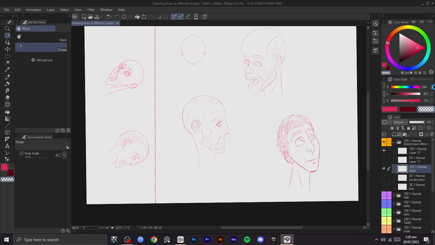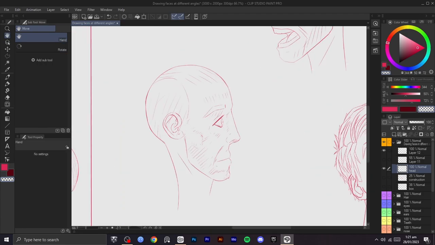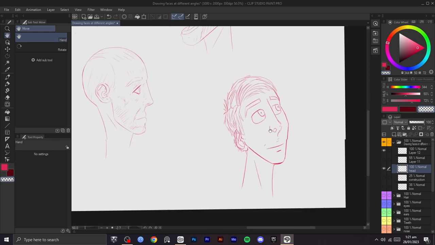I hope you enjoyed this tutorial, and yeah, I hope you guys like, well. Okay, I suck at outros. This is my first time, but yeah, this is how to draw heads in different angles. I hope you guys like this tutorial, and well, it at least helped a little, right? If not a lot, at least a little, since I tried my best. But yeah, I'm not a master, and well, probably the one who's watching this tutorial isn't one either, and I believe we learn by helping each other out.